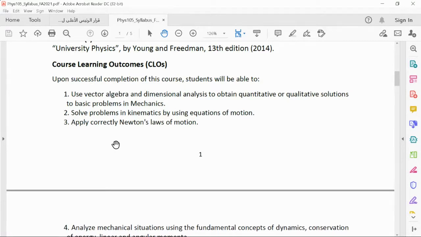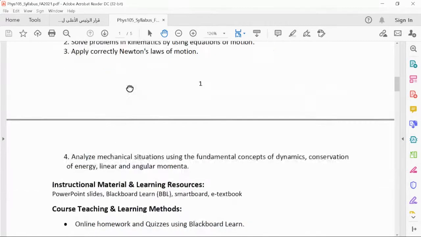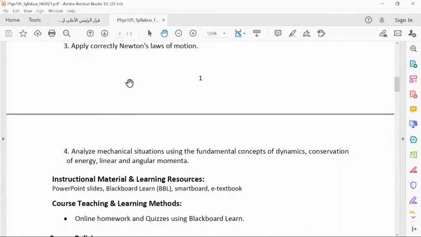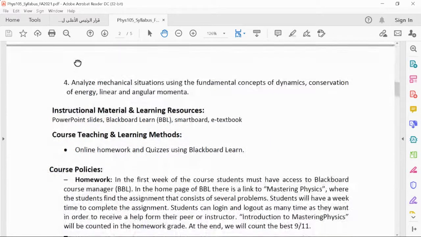And the third, apply correctly Newton's laws of motion. 4, analyze mechanical situations using the fundamental concepts of dynamics, conservation of energy, linear and angular momentum. So we'll try to measure these CLOs based on your performance in the course.